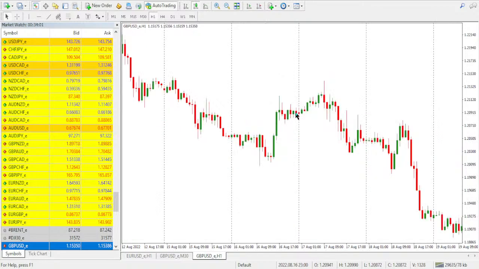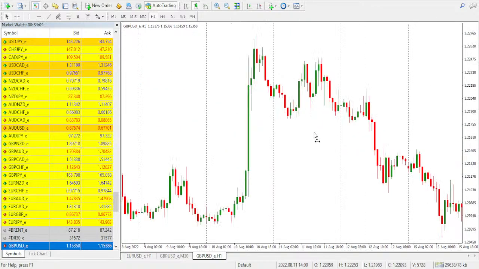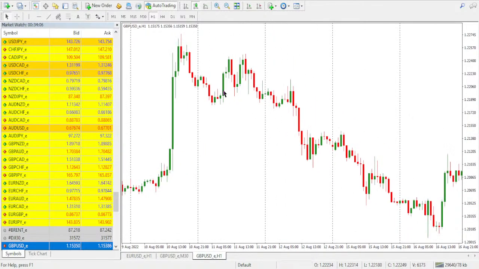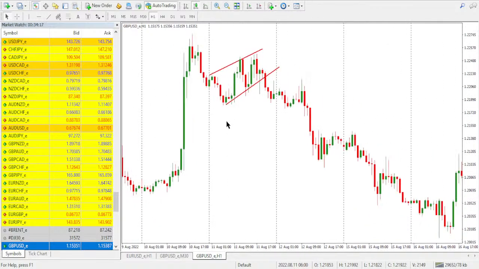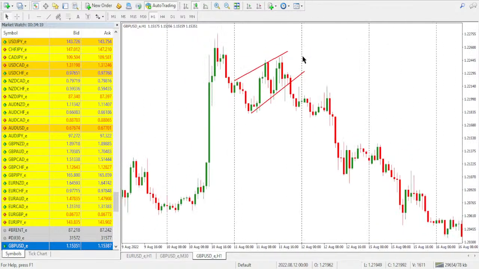My next example, let's see the other one. Look at this. Doesn't look very good, but still is a shape. So this is like a contracting wedge formation. Yes, this looks like a contracting wedge formation. You can see that we had here, and then it gets smaller. So when you see anything like this, this still is not very good. Just a second. I think we have a better one here.